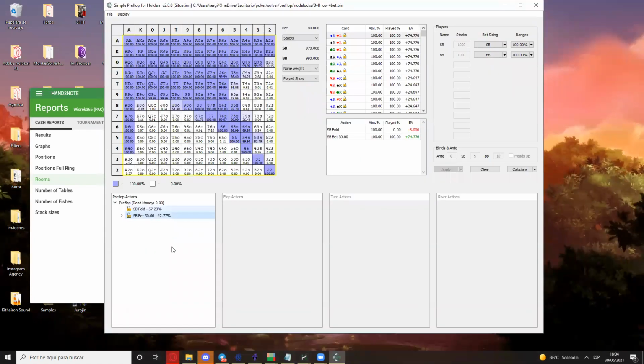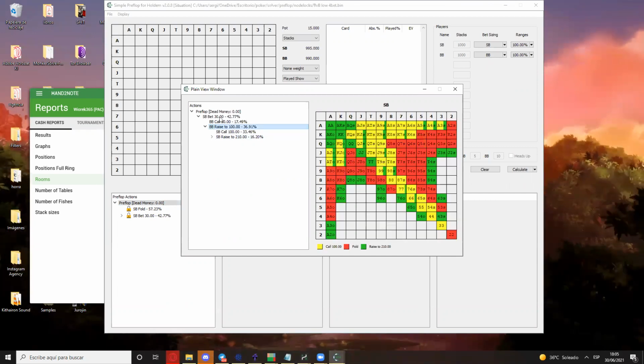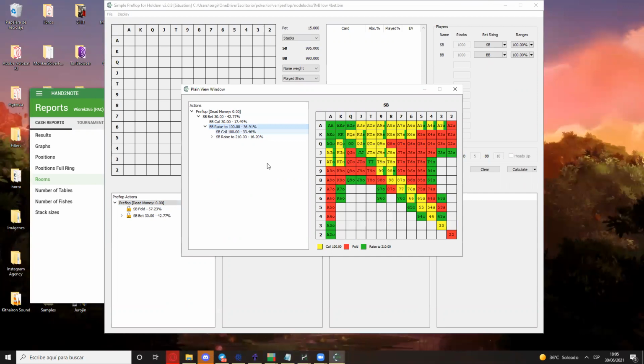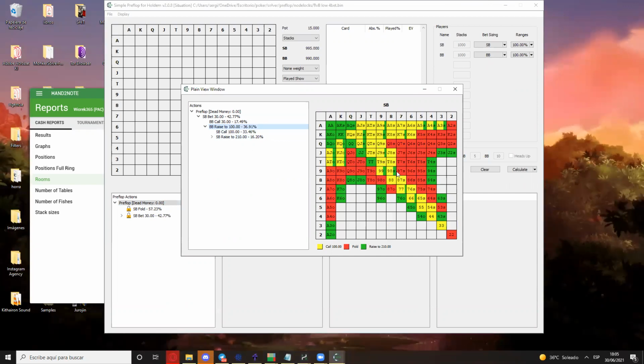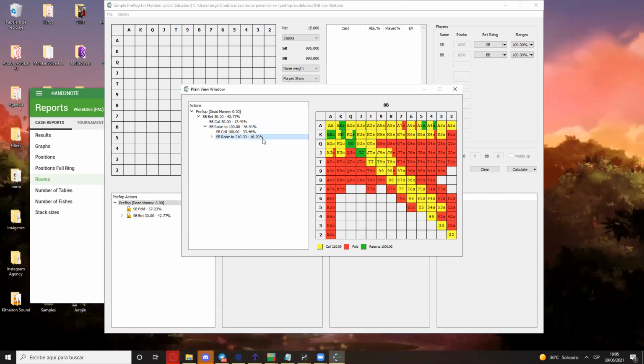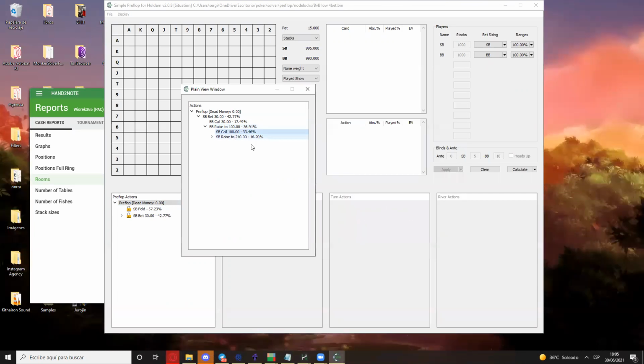So let's look at the ranges here. This is small blind opening. This is the opening range. So it opens with 3-bet. Okay. So with 3-bet, the green is the 3-bet. This is what the solver came up with, and then small blind actually 4-bets. Okay, and you see that it's 4-betting 16% and it's calling 33%. So it's actually folding about 50%. It's not overfolding, but it is under 4-betting.